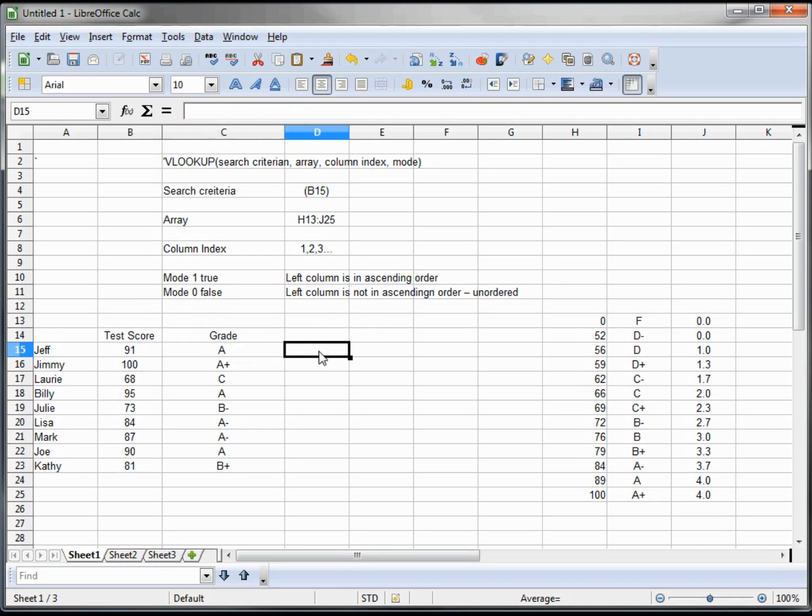Now we also want to have the 4.0 number grade. So I'm going to use that same VLookup, equals VLookup, and I still want to use B15. I still want to use grading scale.